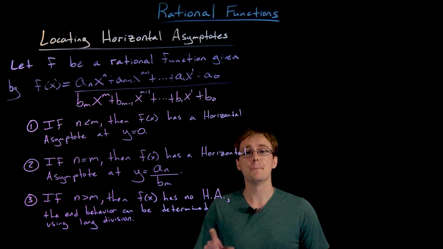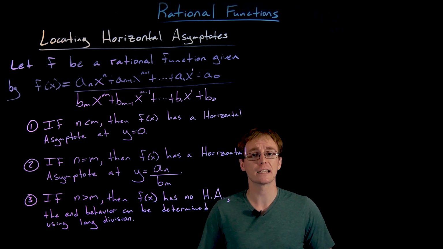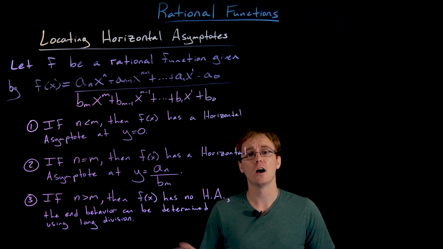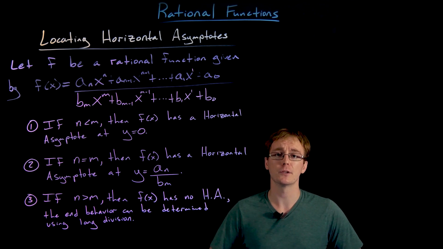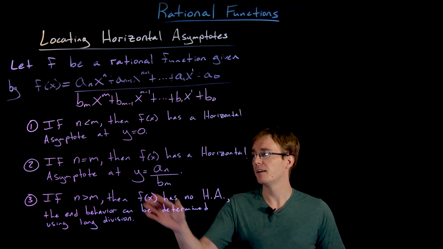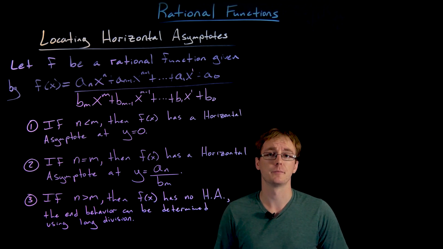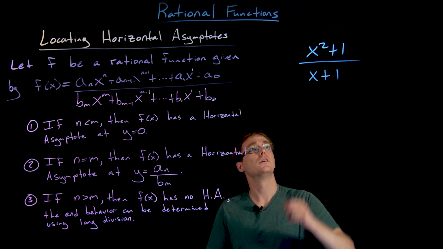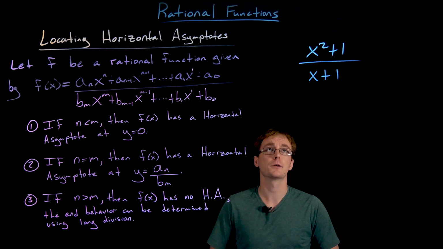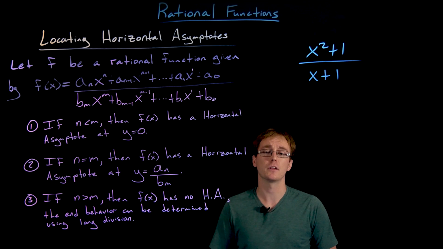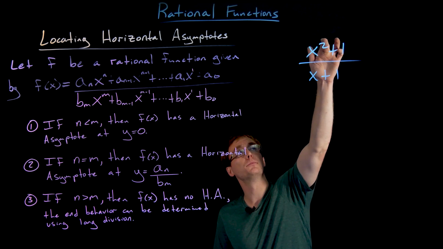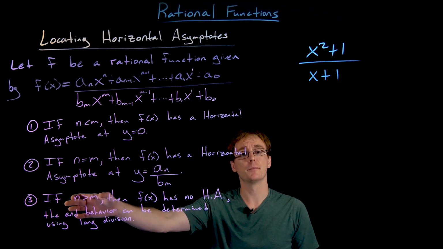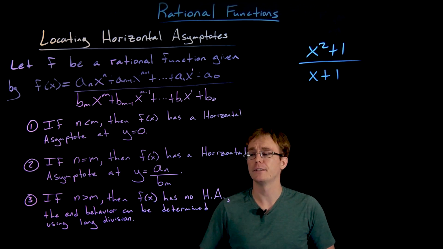Their end behavior may or may not be what we call an oblique or slant asymptote, but either way, we'll always be able to determine the end behavior of this third case using some polynomial long division, just like how we discussed for that alternative explanation for the second case. So let's go ahead and consider an example of this third situation or case. So here we have a rational function, x squared plus 1 over the quantity x plus 1. And so here the degree of the numerator is 2. The degree of the denominator is 1. So the denominator is smaller than the numerator. We are in our third case.